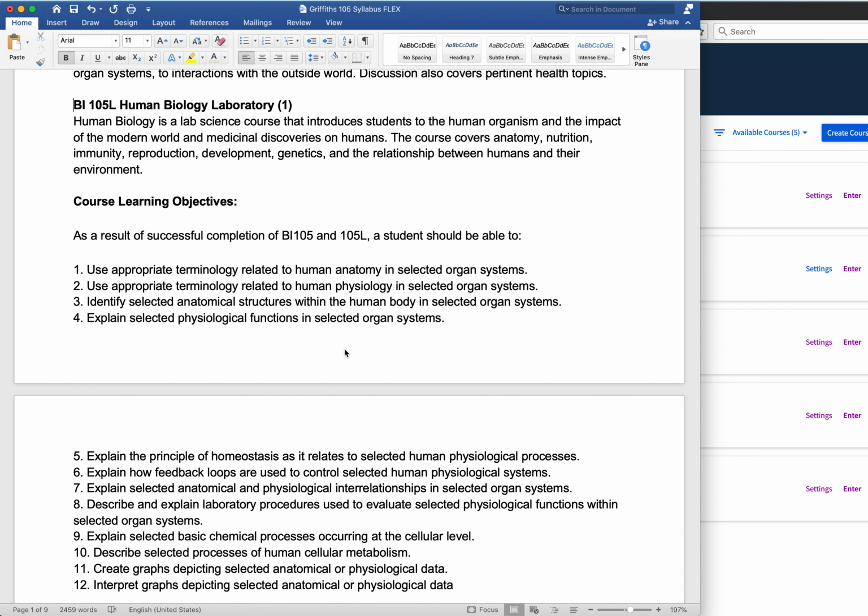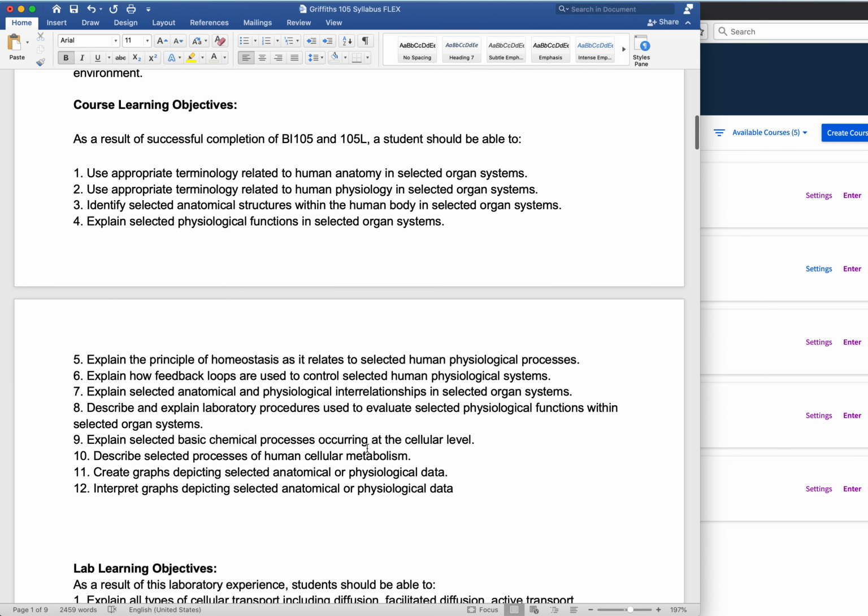So not everything, but some of the main characters and the ones that are playing the serious role in your organ systems. We'll talk about physiological functions in the organ systems. We're going to talk about homeostasis quite a lot. So you'll hear me talk about homeostasis throughout the semester many, many times, which basically just means keeping things within normal parameters, not too hot, not too cold, right?